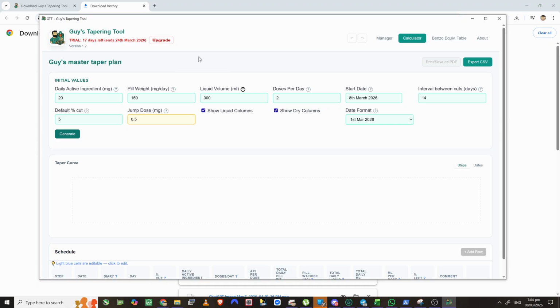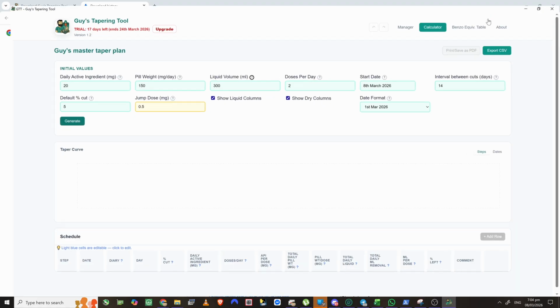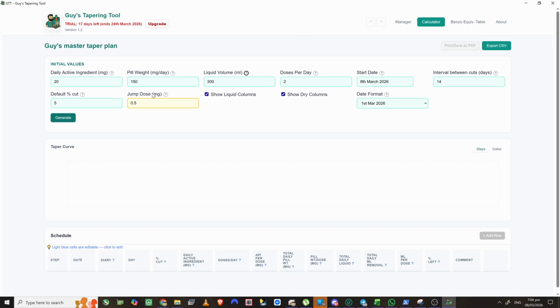It confuses some people that the pill weight is not what it says, like the active ingredient, which is diazepam in this case. There is a big difference, because the pill itself has a lot of fillers and other things in it, which is why it weighs more than the ingredients. So don't confuse those. This is the most important item here. I'll just maximize it so you can see everything properly.